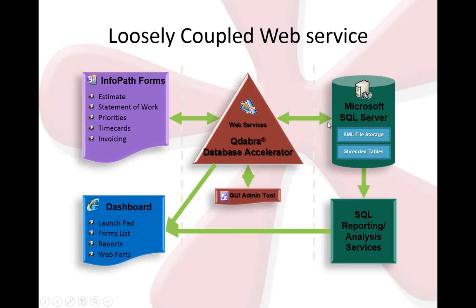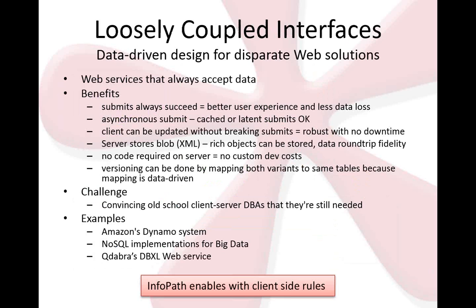There's no validation that happens on the server. There's no failure when the user submits the form. And that's very powerful because it means that the submit will always succeed. And that's a better user experience. Also, it means less data loss. If somebody's getting on a plane, they click the submit button and it's invalid, they don't have time to fix it and resubmit it. So you always want the submit to succeed.